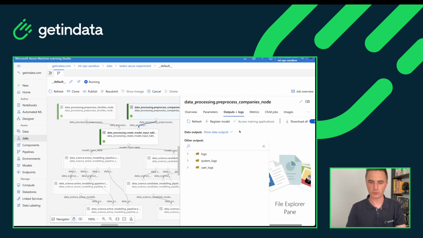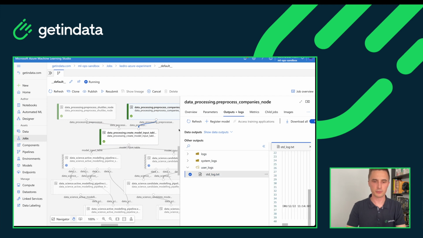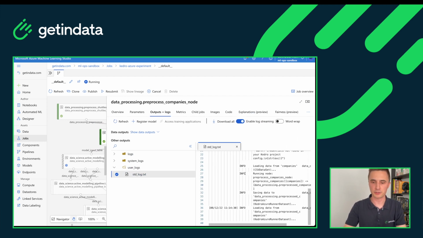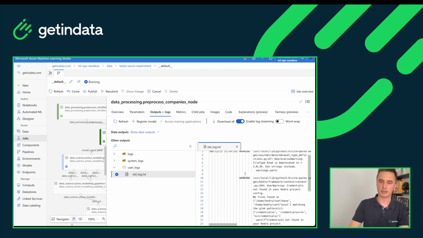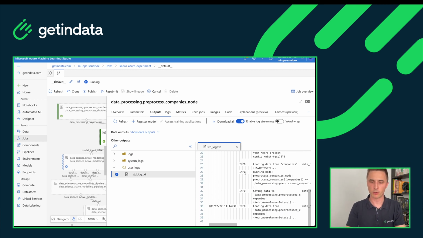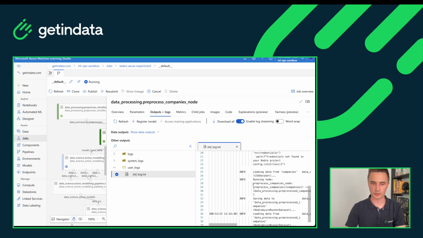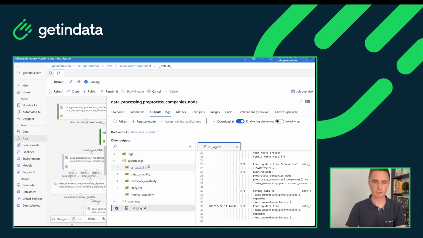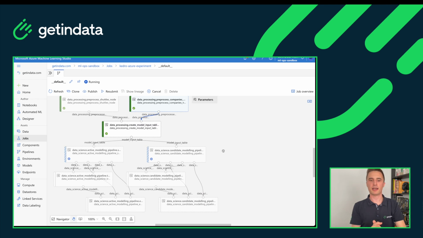Once you click the node, you can, for example, see the user logs, which are really useful when you are logging something in your standard Python logging from your pipeline. So all of the logs that you log in the pipeline itself will be shown in here in the user logs. System logs will show you some internal Azure ML Pipelines thing if you want to debug some, for example, performance issues and so on. Let's wait for a few seconds more for the pipeline to finish.